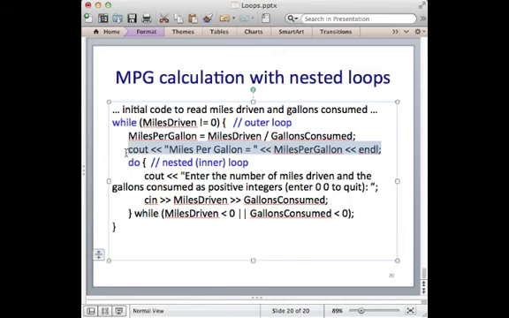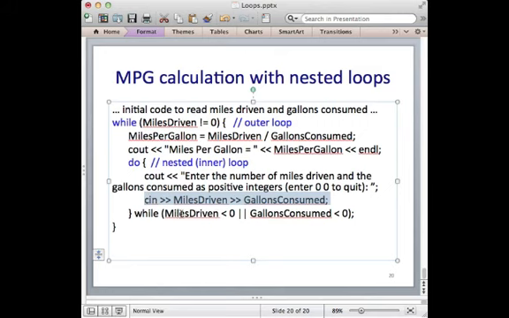Then I print out miles per gallon. Now I'm going to set up for my next calculation, and I'm going to do that using this nested do-while loop. Again, it's sometimes called an inner loop. I ask the user to enter either a positive integer or 0 to quit, and then I read the miles driven and gallons consumed.